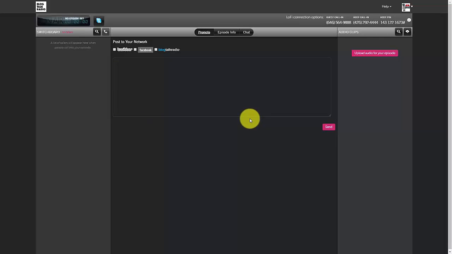Now, the other thing that you're going to want to take note of is that there is a chat area. Once again, you are not going to use this because you are going to be using Blog Talk Radio primarily for your podcast. So it'll be between you and your guests to have a conversation that you're going to want to make sure is a good one and that you will be using for your audio. And you'll see why this number is important as we start contacting our guests and getting them ready for our show.